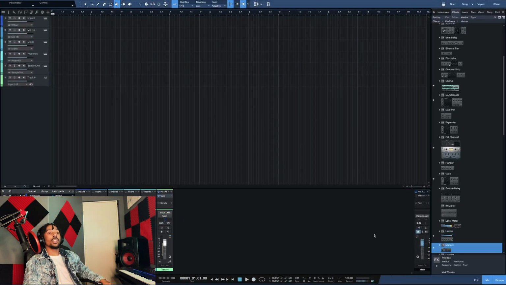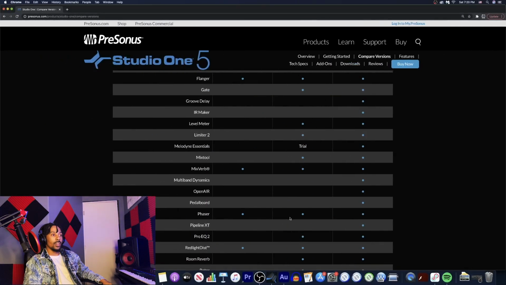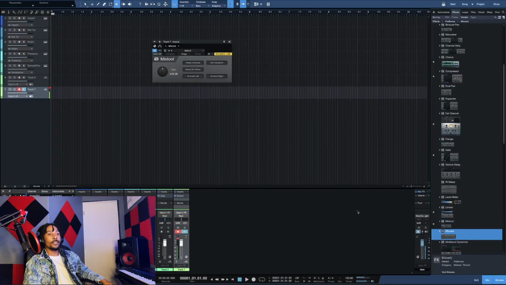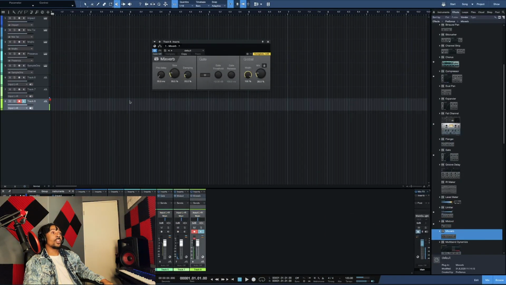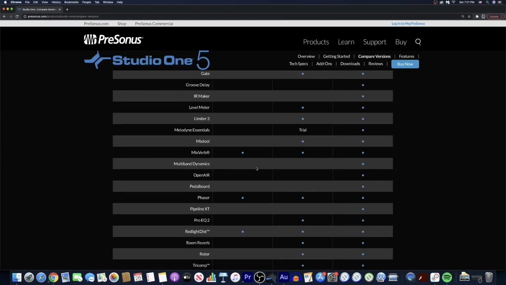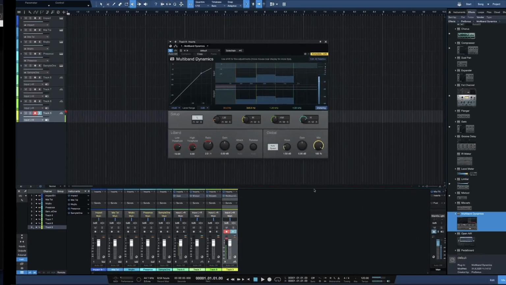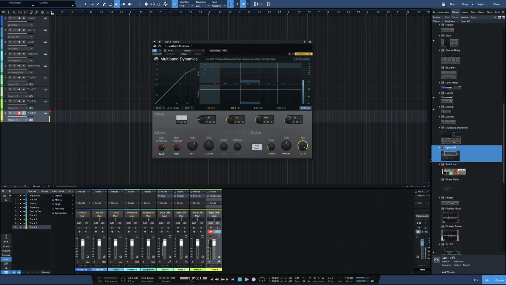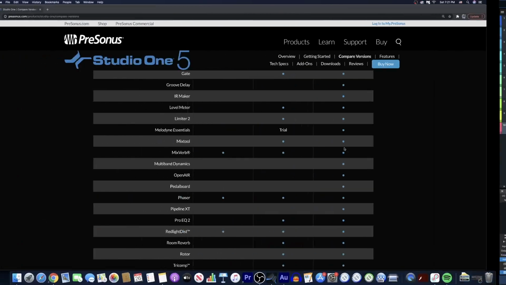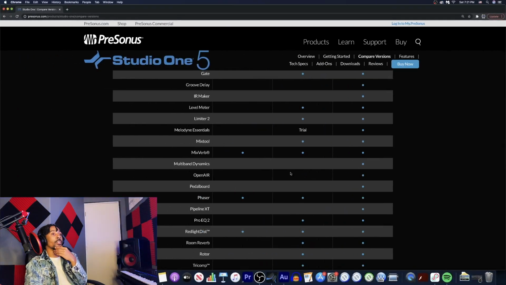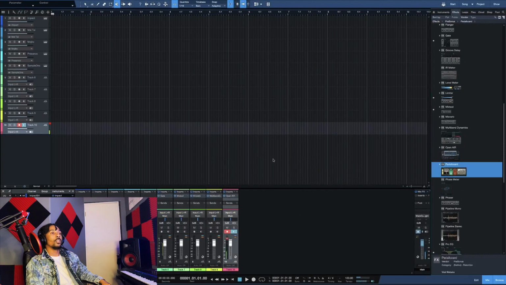Mix tool, yes. That's for Artist and for Professional. Mix verb, it comes with Prime. Man, if you're doing Prime, you can start somewhere. Yeah, man, mix verb even has like a little gate on it. Man, that's lit. Multi-band dynamics for the mastering. Yeah, for sure. Professional. Open air. This is a reverb. That only comes on Professional. It's a good reverb. Pedal board for guitars.